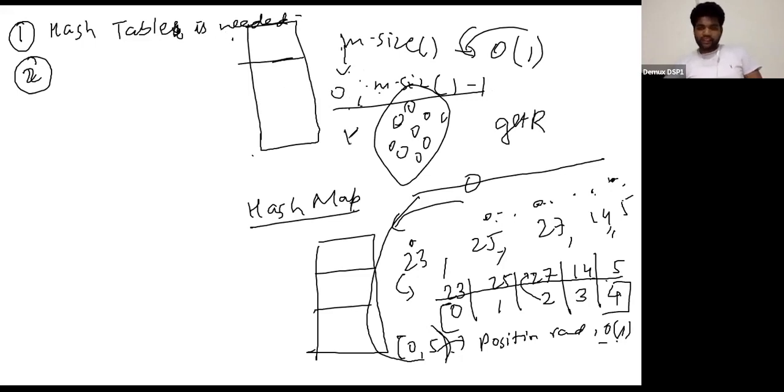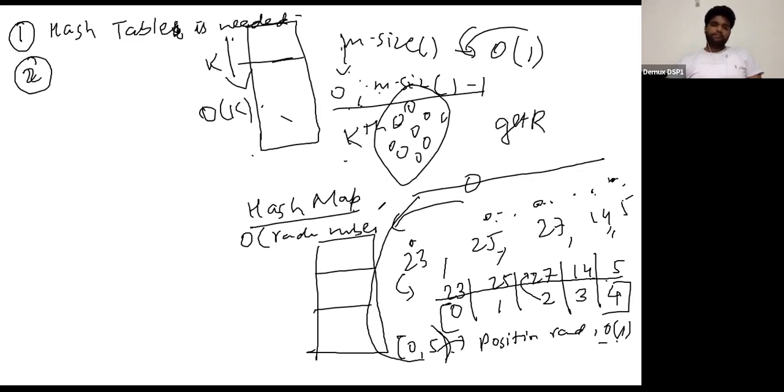The sizes are not the indexes in this hash table. So to find the kth element in the hash table, you will have to iterate through the hash table till k. So that will be order k time to get a random element. Do you see what I'm saying, Vidyut? Yes, so that is not order one. Table dot begin plus random number is not order one. That is order random number for a map.